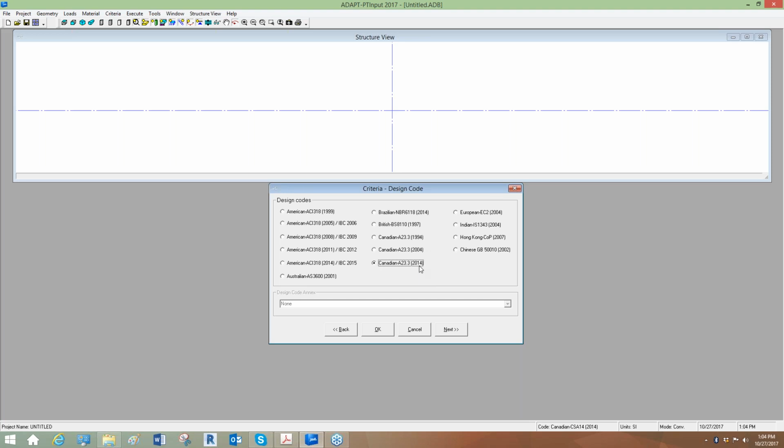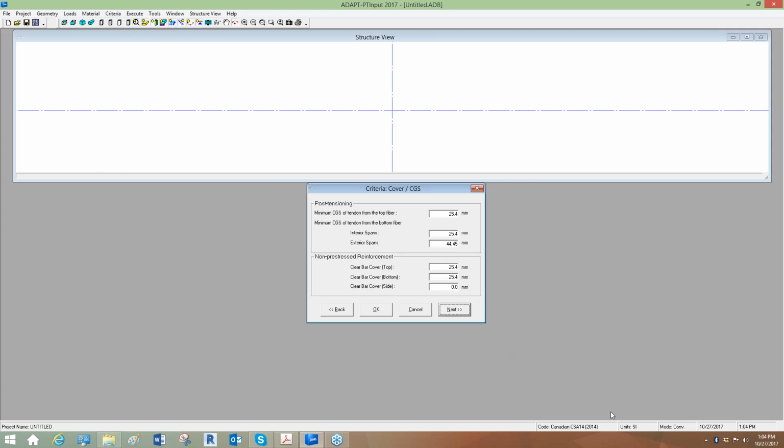And inclusions made for this particular code, the most notable inclusion really is if we go over to the input for cover, so under minimum covers, you'll notice that there's a cover for clear bar cover, and there's a side cover here. And this input is really only applicable to the Canadian 14 version of the program.